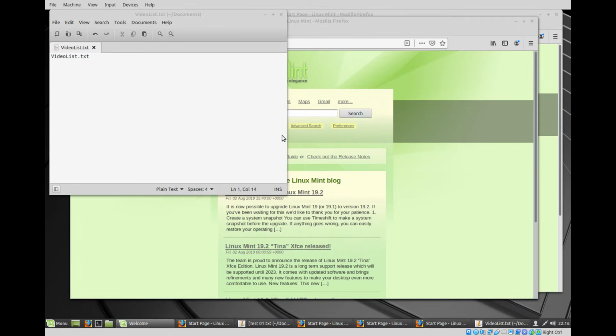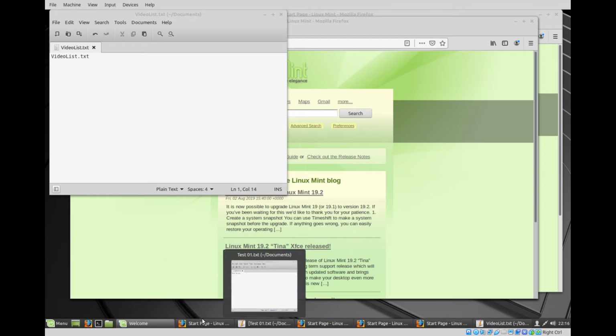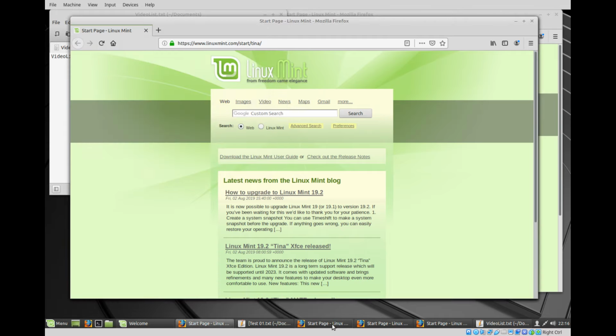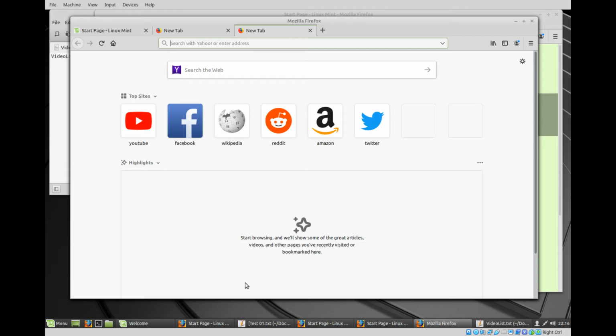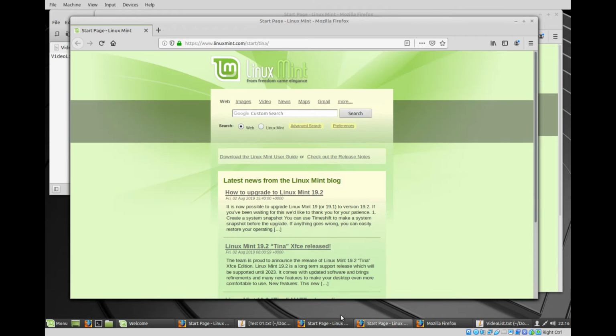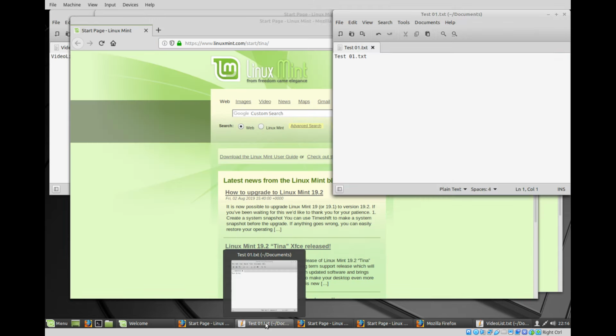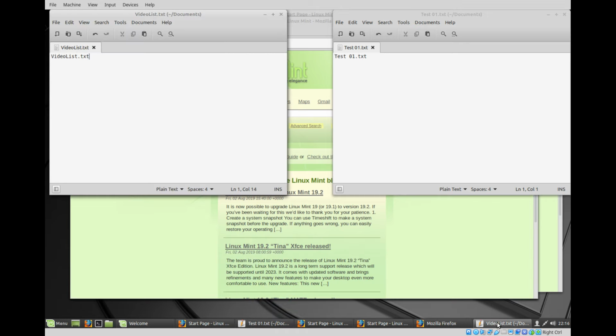I have clicked traditional. It takes just a few seconds. And now that I've clicked traditional, if you look at the bottom of my screen, I can see all of these different things. So if I get different websites open, different web pages and different web browsers and things like that, I can see that at the bottom. Now, if you have multiple tabs open, then of course the tabs are still in whatever you're doing. But I can see, oh, pop test document. Oh, wait, where's the other document? Oh, the video list. Great. And I can see the names of what I'm going to right there in my taskbar. Very convenient, and it makes it really usable.